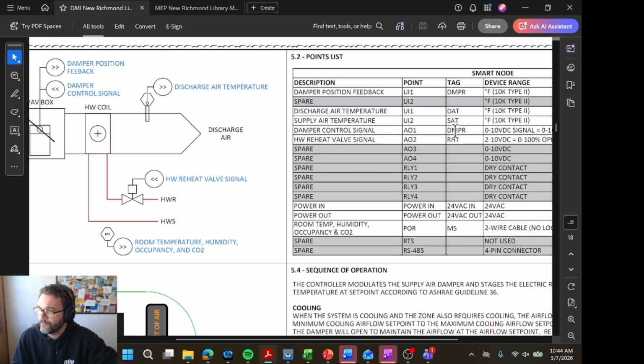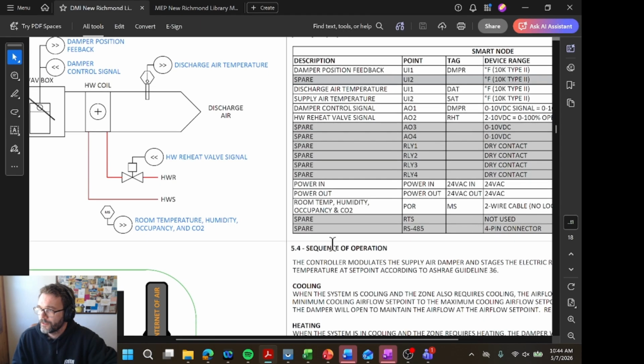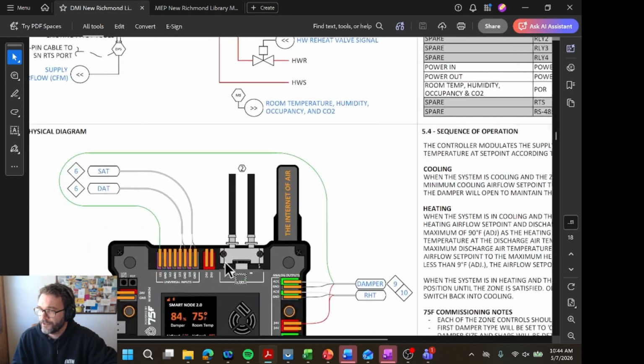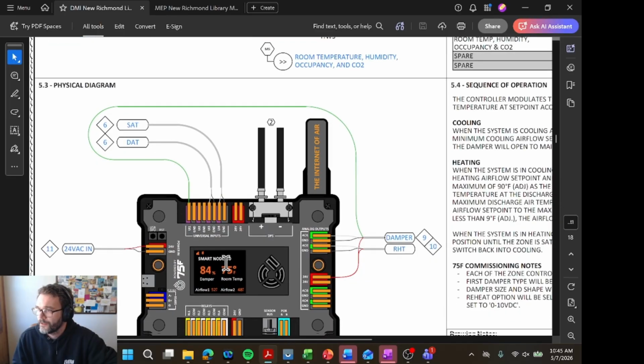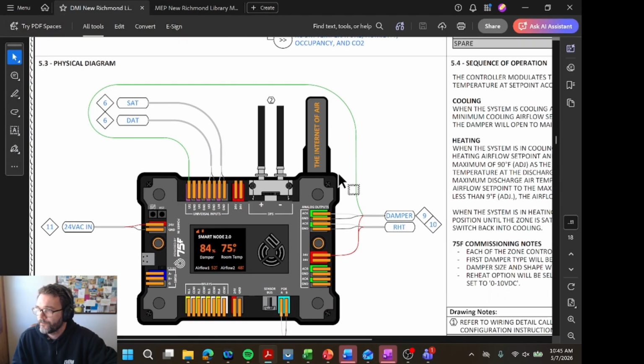And if I follow the DMPR tag around the document, I can trace those wires. Okay, so let's go ahead and find the DMPR on my physical drawing down here. DMPR is my damper. It's got 4 wires. It's got a green, white, black, and red.